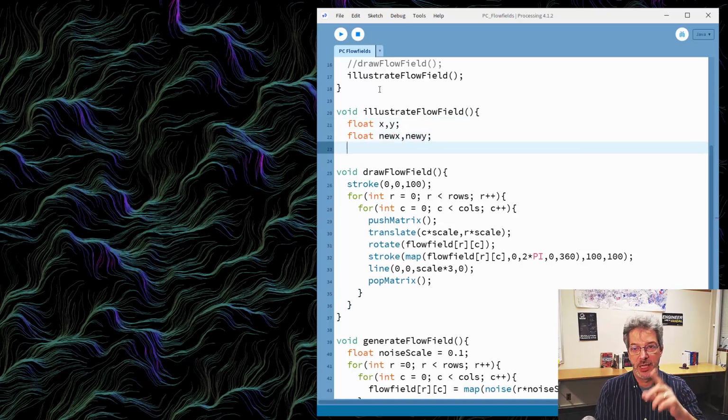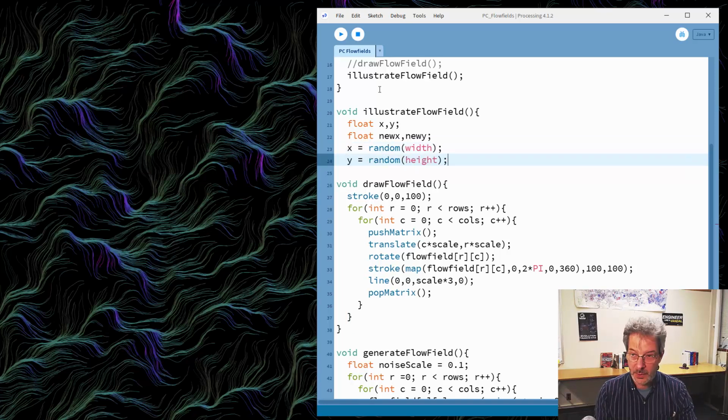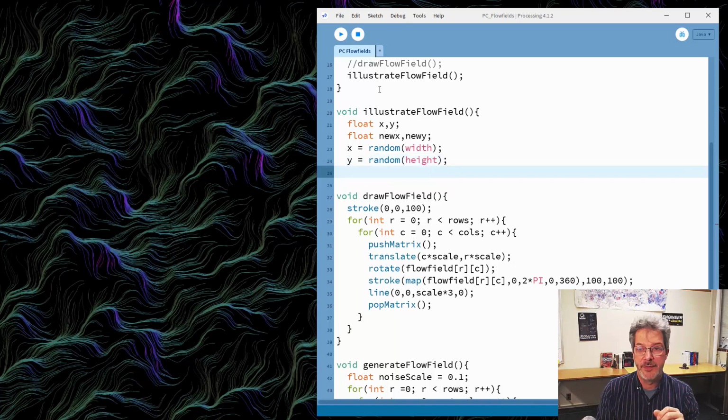And I'm going to have each line start at a random location. That will be the random starting location of my lines. And then I'll just do a do loop and continue drawing them either till we reach some maximum length or we reach the edge of the screen, because there's no point in drawing off the edge of the screen.